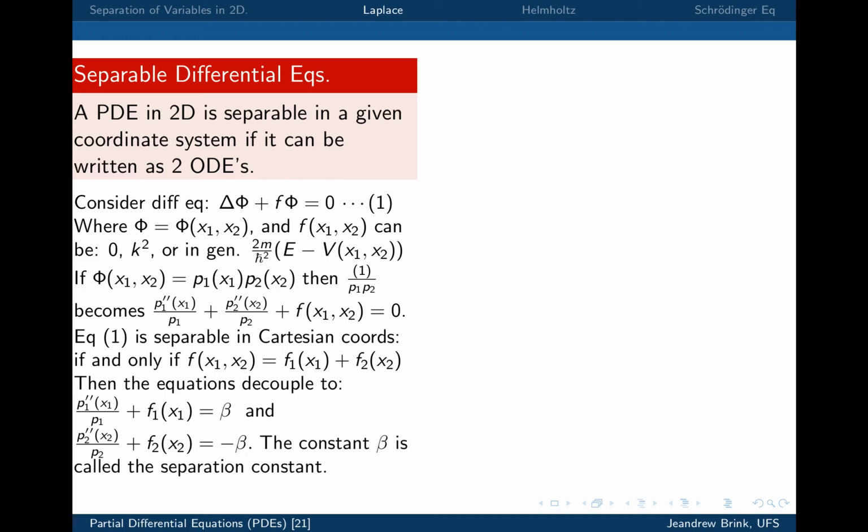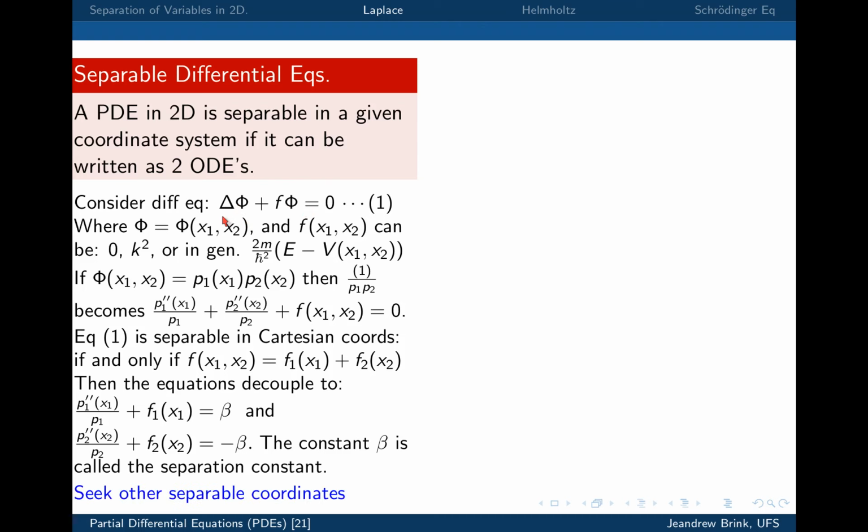Right, so what is also true is if you change variables and you transform Laplace's equation, say into cylindrical coordinates, then you get a different differential operator. And then potentially the equation can become separable where it's not separable in the original set of coordinates. So what we're going to ask now is how you go about seeing in what coordinates a certain operator is separable.